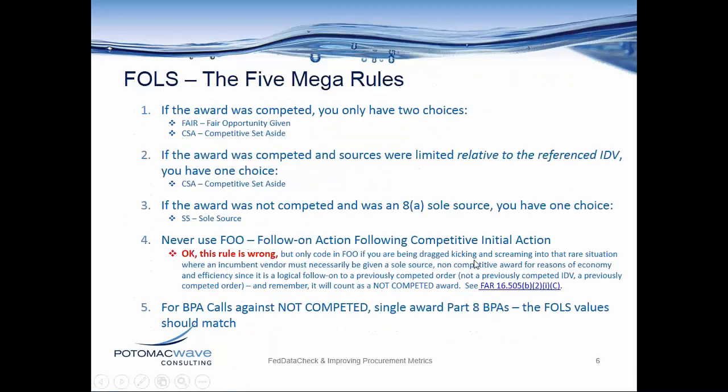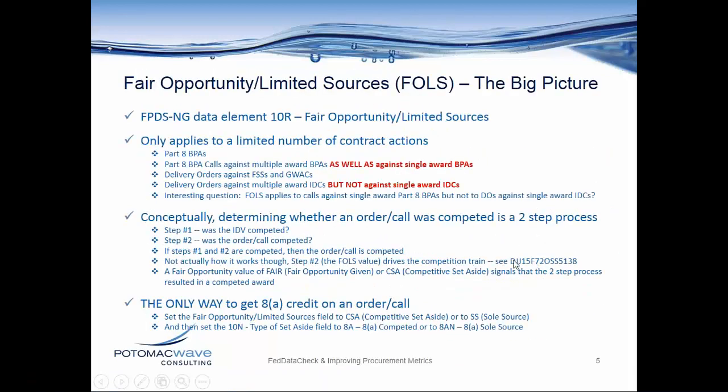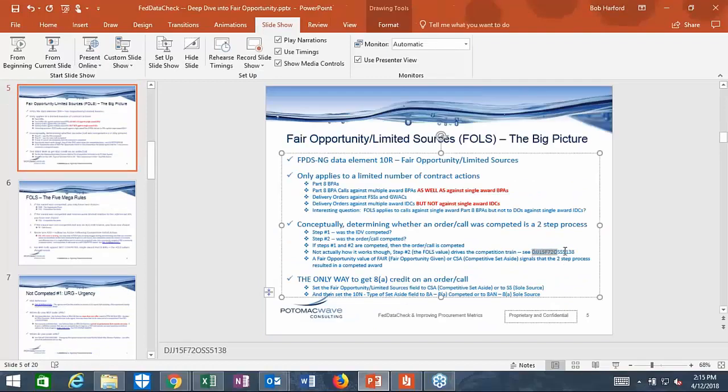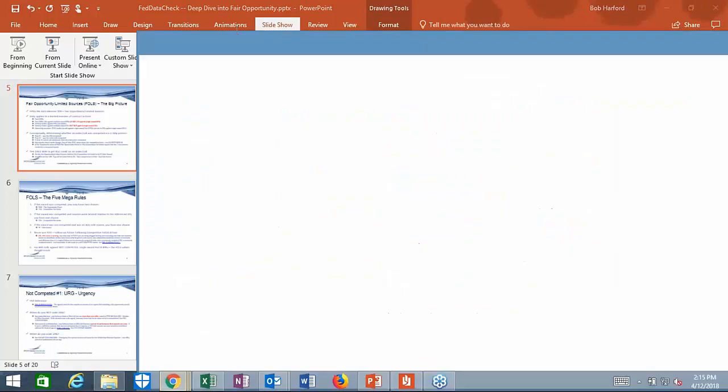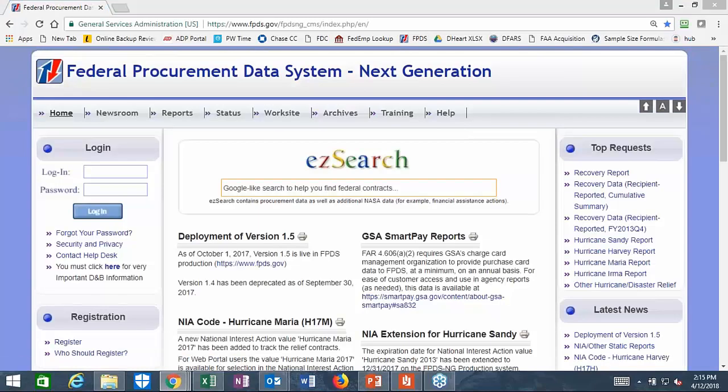All right, let's take a look at an example on that. I'm going to have to come out of that. I'm going to copy this. We'll come out to FPDS&G. I'll just show you this example. Feel free to come up with comments too. If you want to raise your hand, I'll keep an eye on this.